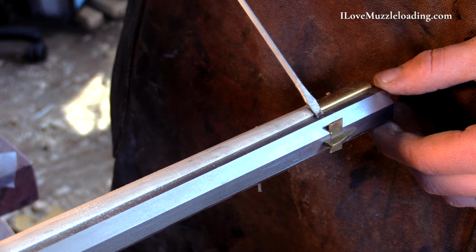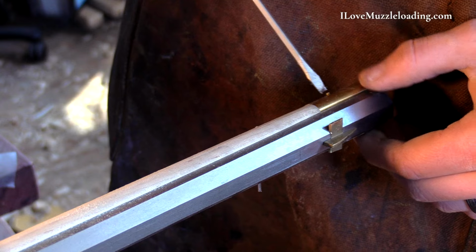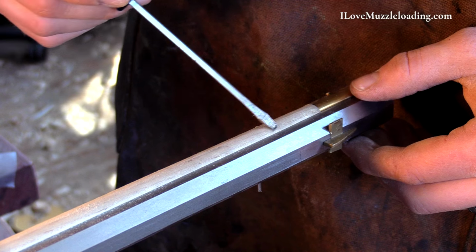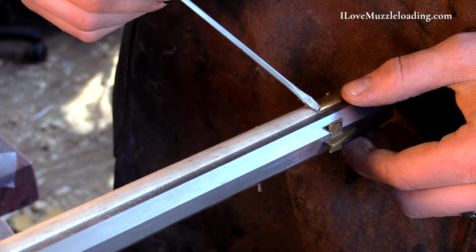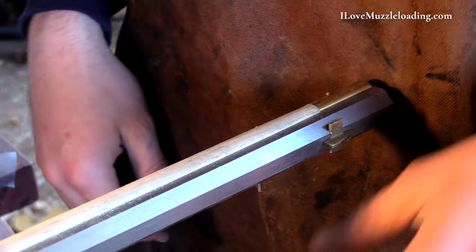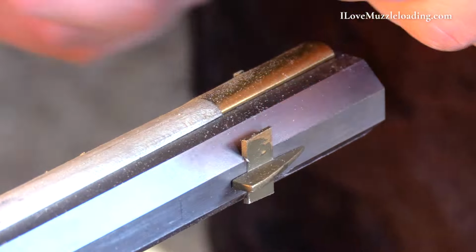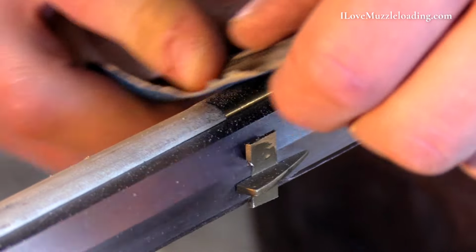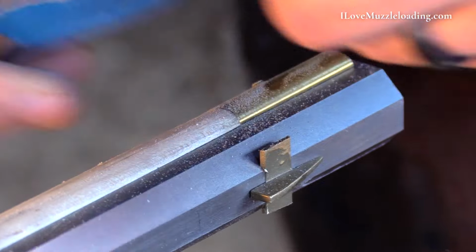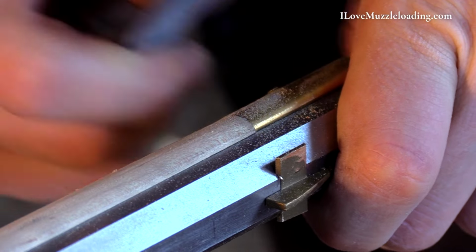Here where the nose cap, the stock, and the barrel meet, I do have a little bit of a discrepancy there between the wood stock and the nose cap. I think that might just be from my own installation, but I'm going to come in along the top of our barrel channel here with a little bit of sandpaper, and that's going to finish that right up, I think. Shouldn't be any problem. Again, I think it was my own limited experience there lending towards that. So first, because it's in my way a little bit, I'm going to hit that screw head. You could probably hit that with a file, for a little bit more efficiency.